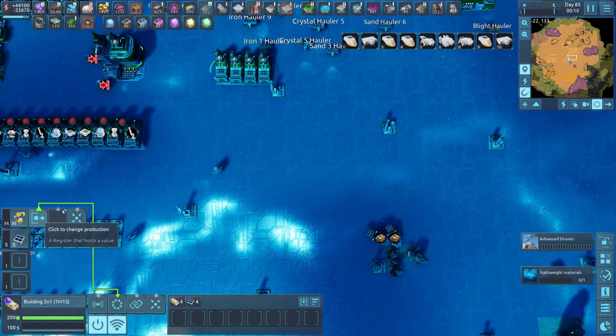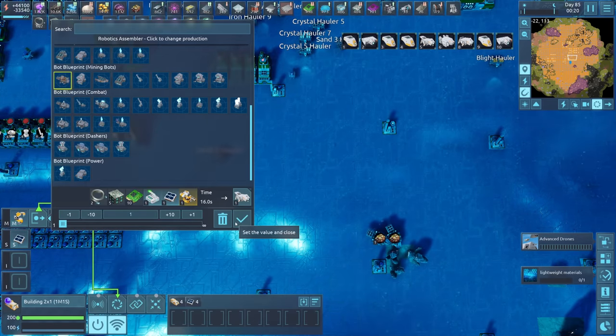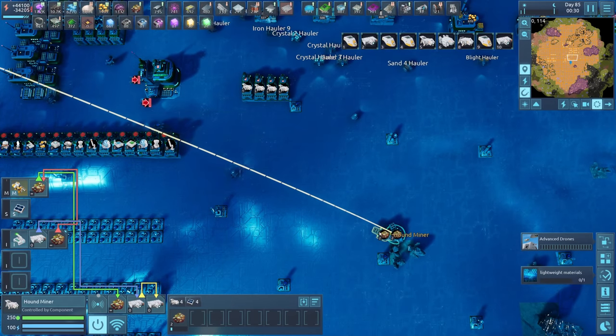All right. What I do want to do is now I have them automated, I want to build 4 more of them. Yep, I've already made a blueprint. I'm going to go 1, 2, 3, 4, and they'll pop out, and all we're going to do is copy and paste the code.